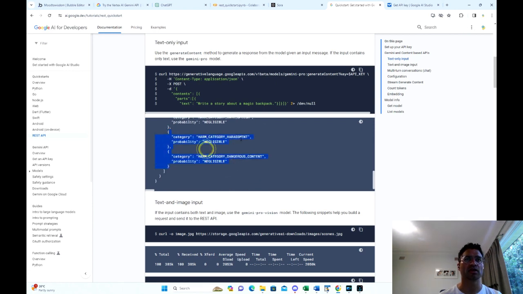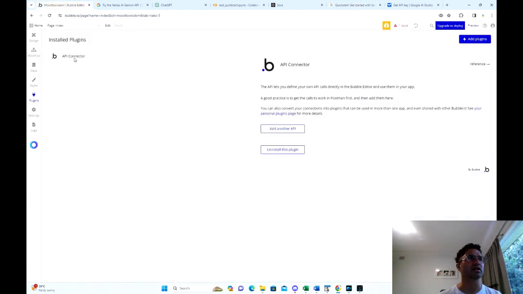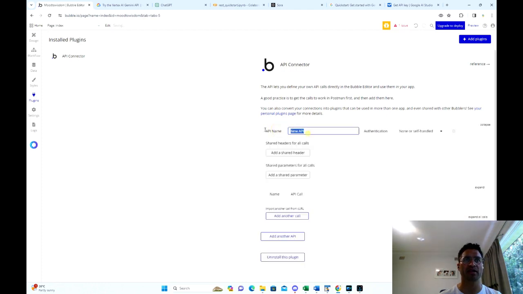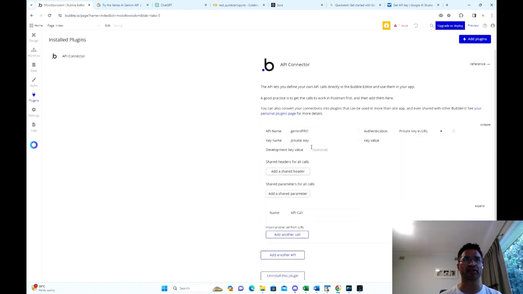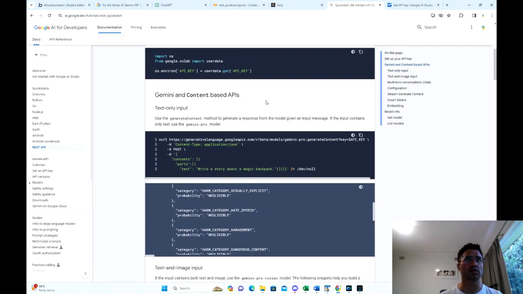So what we're going to do is head back to Bubble, and in here we're going to use the API connector and add another API. I'm going to call it Gemini Pro. The authentication, the private key and URL are based on the Google docs.